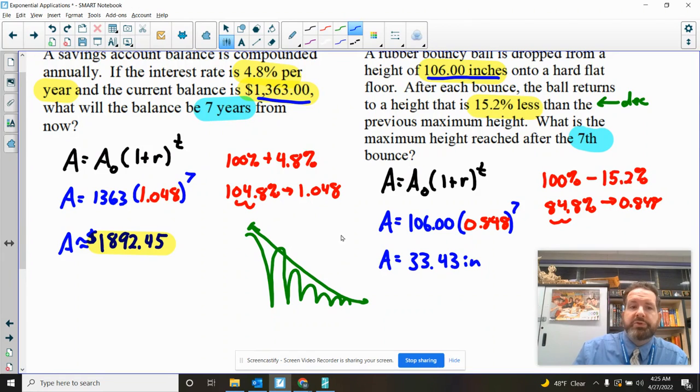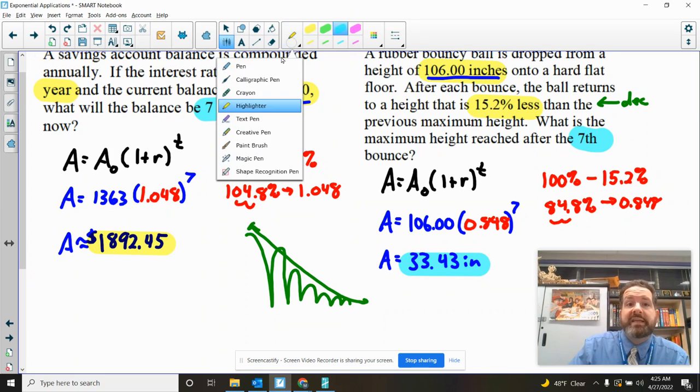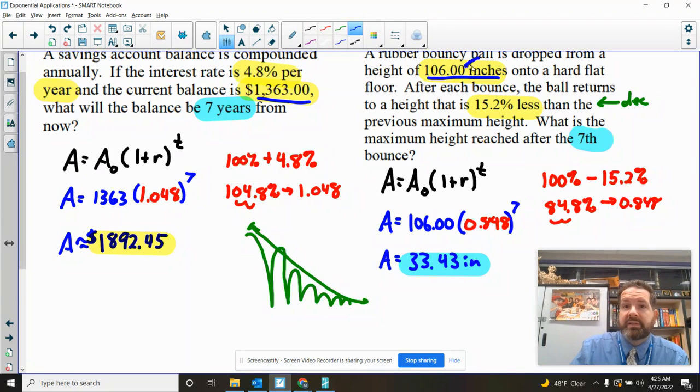inches. So include your unit, like here we included the dollar sign, here we'll include the inches. And the reason that I went to 2 decimal places is because look at the initial height they gave us. Do you see how that had 2 decimal places? So I'm just matching the level of precision that we were given in the problem itself. But like I said, if you're not sure and it doesn't say, just include as many decimals as you can.